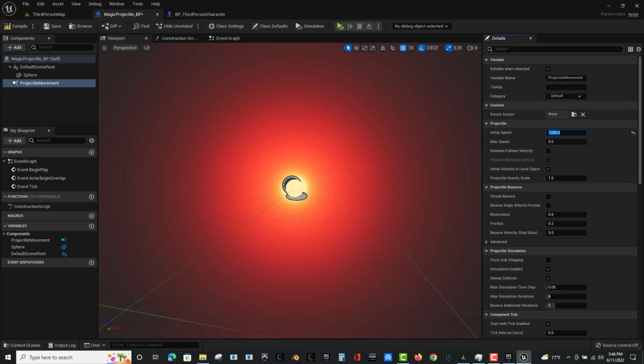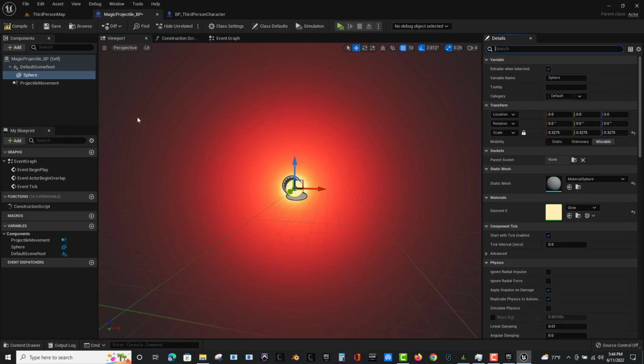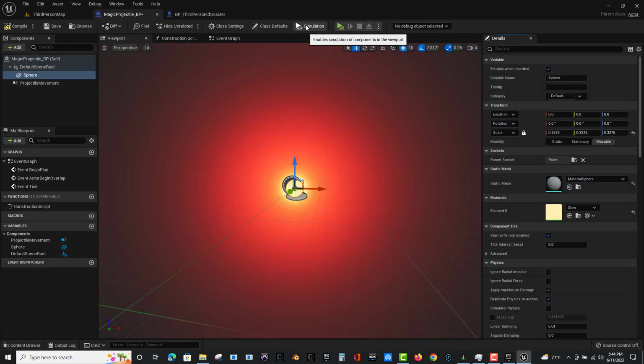While I'm here, I'm also going to search for the word gravity and set the gravity scale to 0, and also on our mesh, which is this sphere, we're going to uncheck enable gravity. Clear the search, okay? Because I don't want this to droop over distance. I want it to just shoot out, and we can simulate that. This looks a little slow. Maybe we'll speed it up later, but now we know that this is basically working.